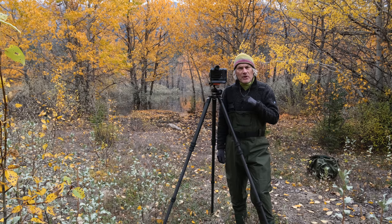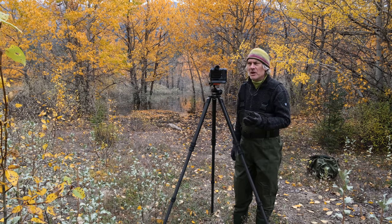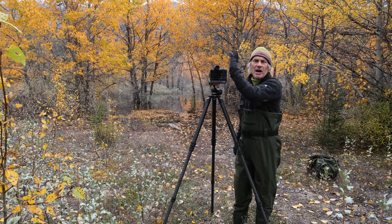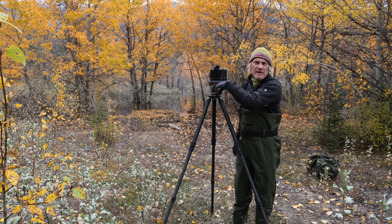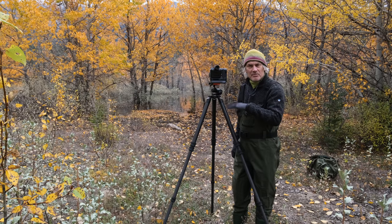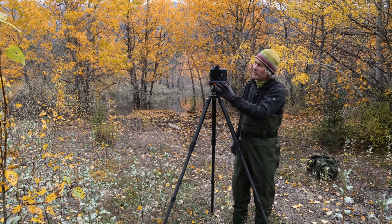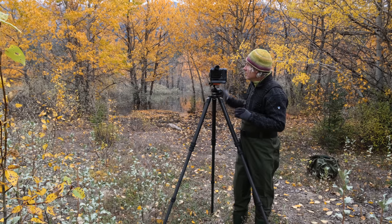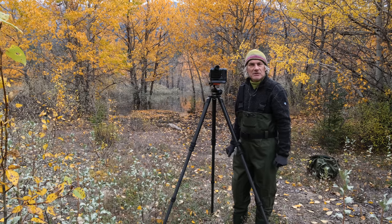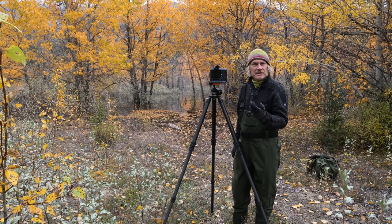Now, although the wind has been quite strong, it has been coming from, I think, the southwest. So on this side of the shore, it's been quite calm in comparison to the rest of the lake. Like if you go up towards, I don't know, Rocky Mountain House, it would be much windier than here. But the wind has died down now, and it's also changed direction and it's coming from the northwest. And even though the wind in the trees is better for photography, the shoreline isn't, because now we're getting all these waves coming right into the shoreline, so we're not getting any of those nice reflections that we were getting earlier.